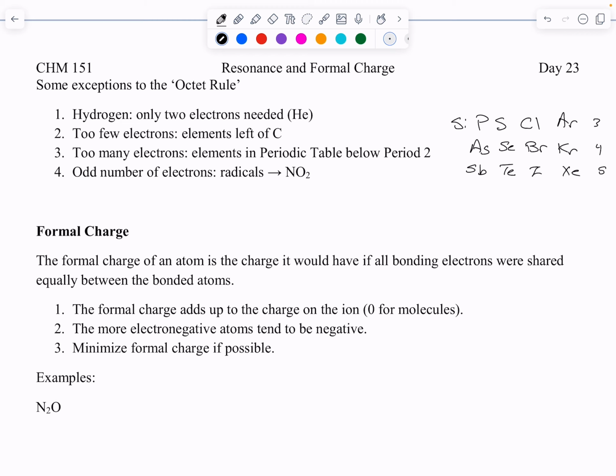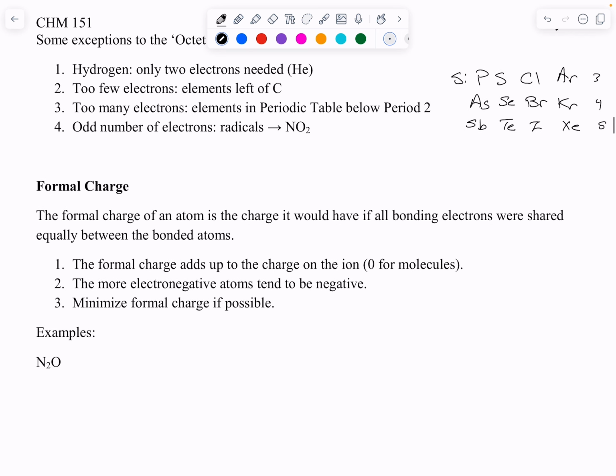The first thing we're going to talk about today is formal charge. The formal charge is the charge an atom would have if all the bonding electrons were shared equally between the atoms. Now, in the last video, we talked about how these atoms don't really share. If you go into Subway or Jersey Mike's or any other sandwich shop and you're going to split a sub, you expect the sub to be cut down the middle. Well, that's how we're doing formal charge. We're taking the bond and cutting it down the middle. We each get 1 electron. That's not how they really share, but that's how we're going to do it.